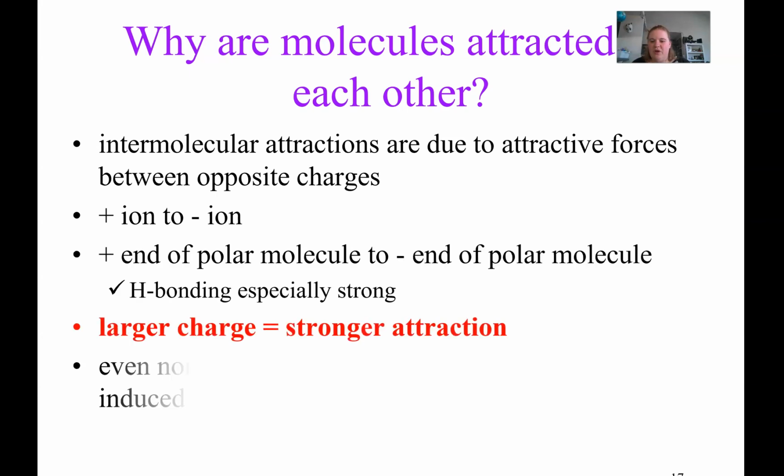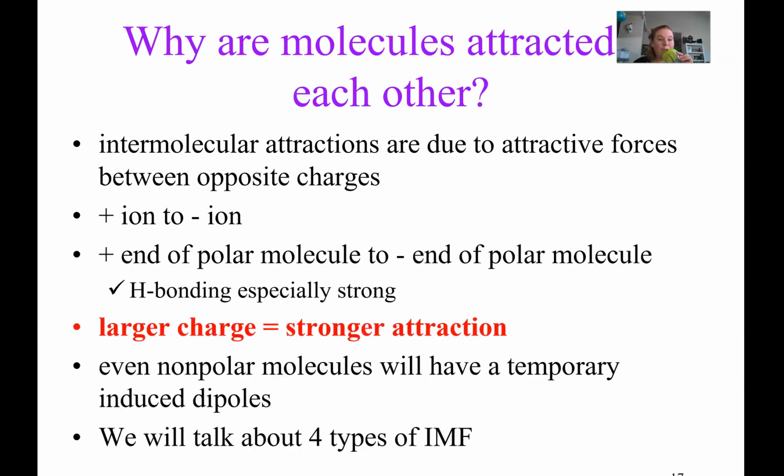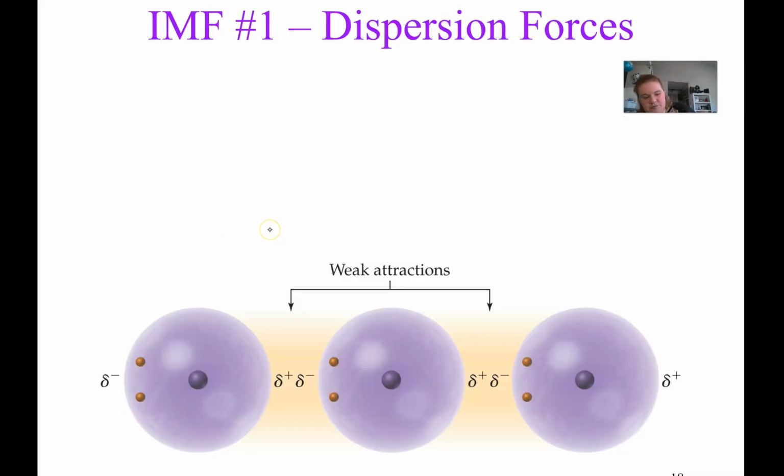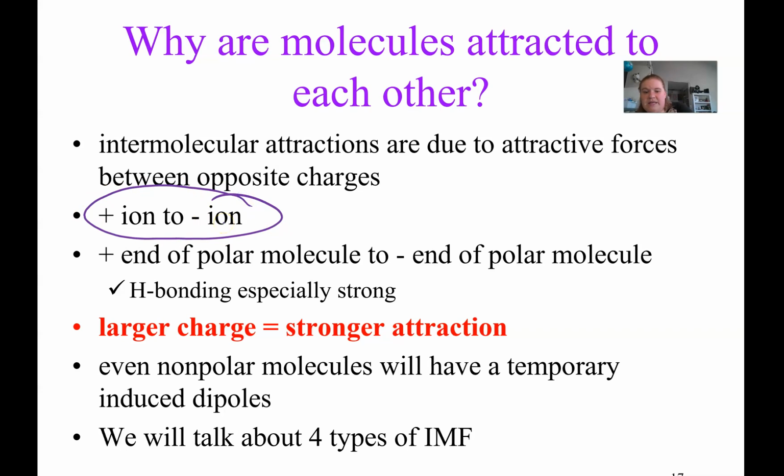So we're kind of moving into the other half of the chapter, and the other half of the chapter is the intermolecular forces half. I've mentioned that phrase quite a few times, and we're going to talk about what they are now. Intermolecular forces are attractions between two molecules, and they are all electrostatic attractions. That just means a positive and negative attraction. Sometimes that can mean between ions, between the partial positive and partial negative of a polar molecule. It can even happen in molecules that don't have that polar attraction, with temporary dipoles, and we'll talk about that in a couple slides.